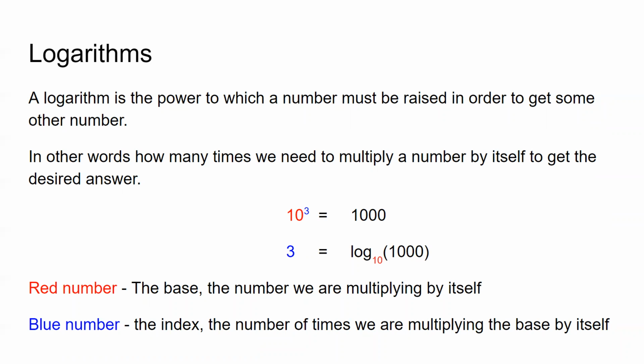I've color-coded the numbers. The red number, the base, is the number we're multiplying by itself. You can see where 10 is my base, that's being multiplied by itself, it's the base of my logarithm. It's the base of my logarithmic function, so it's in the subscript. The blue number is the index, the number of times we're multiplying the base by itself. So it goes from my index above my base on that first line, to just a whole number in its own right on the second. If you pop log to the base 10 of 1,000 into your calculator, it would come out with 3. In fact, the log function on your calculator will usually be log to the base 10.